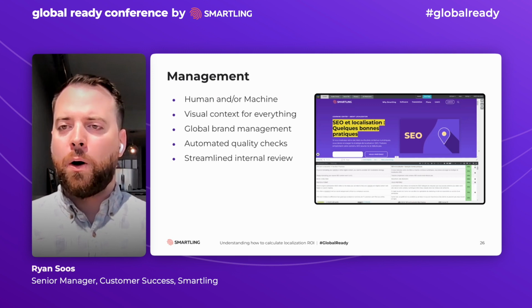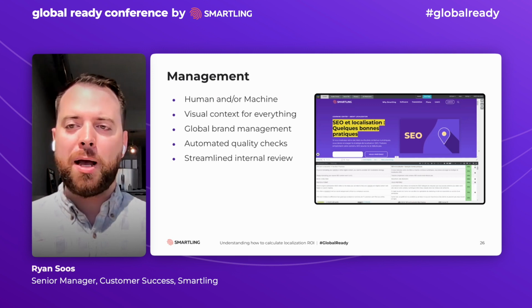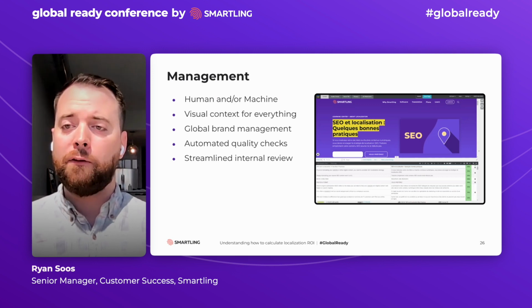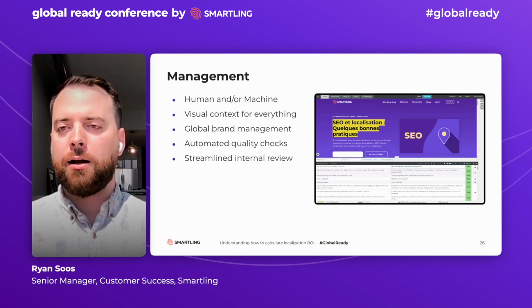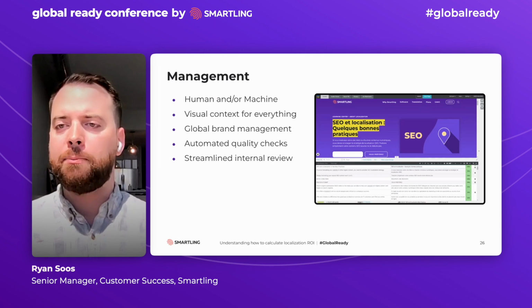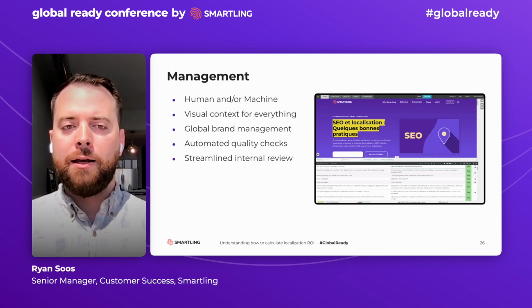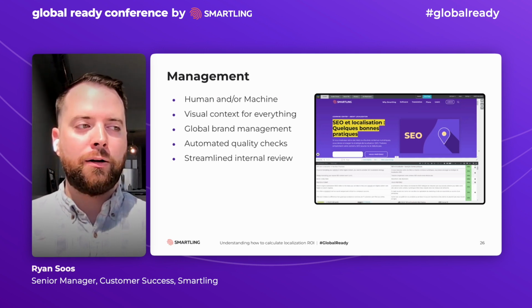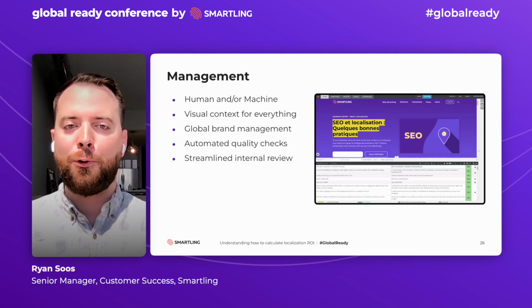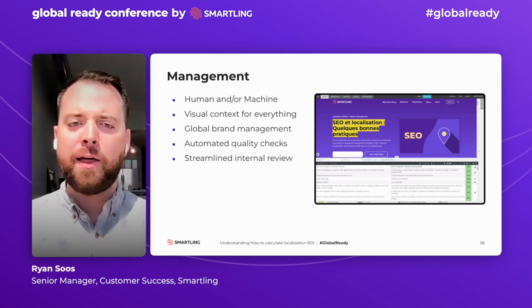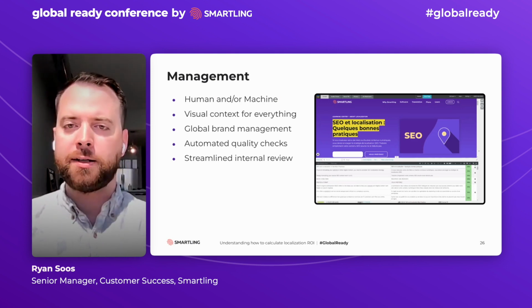We have those automated quality checks. Again, I keep going back to getting translations right the first time. Our quality checks will allow for things like spell checks to take place. Everybody makes a typo, right? We even have quality checks for consistency. We have quality checks for making sure that we're using the right emojis. So it's a really powerful tool to be sure that we get translations right the first time. And part of that is your internal review process.